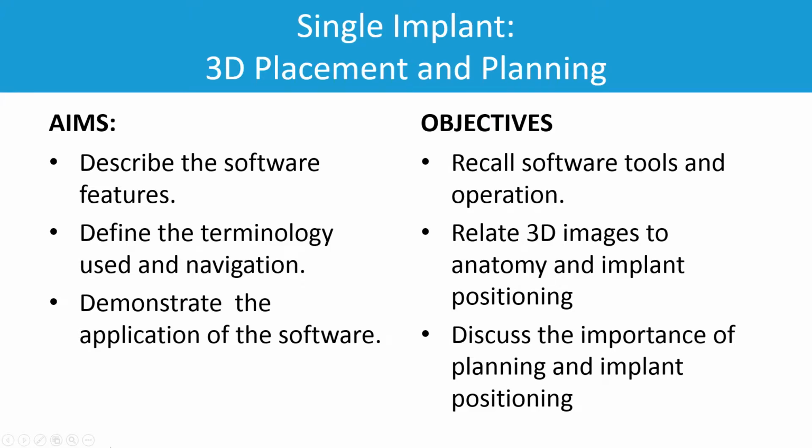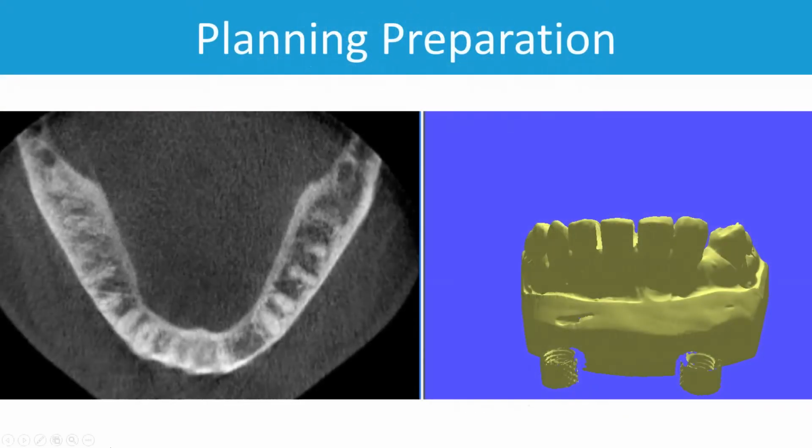hopefully you'll be able to recall the software tools that we're going to be using to position our implant, relate any anatomical features that we see three-dimensionally to the patient and planning of our implant positioning, and discuss the importance of planning to implant placement. With any procedure, obviously the positioning and pre-preparation of the implant is absolutely essential, and we'll be looking at this in greater detail as we go through the presentation.